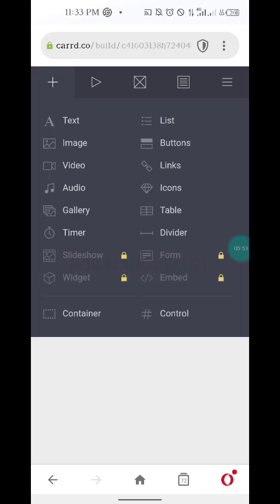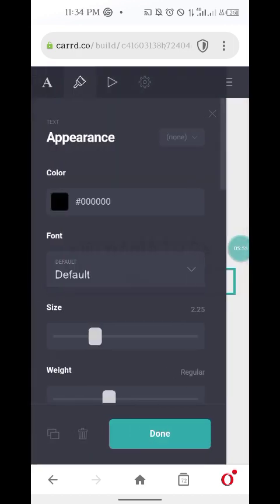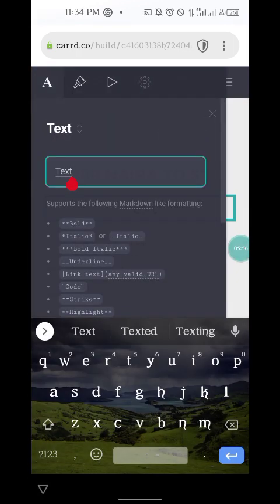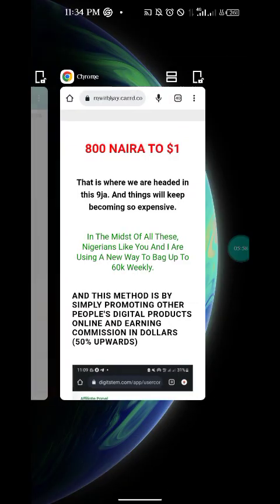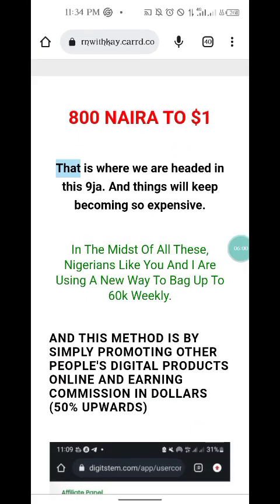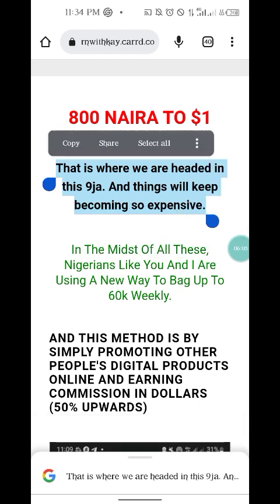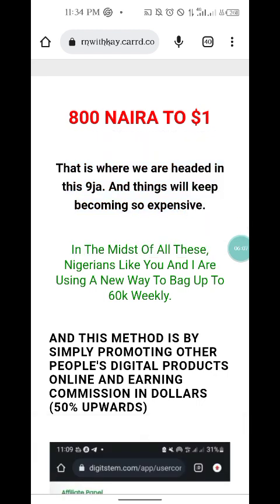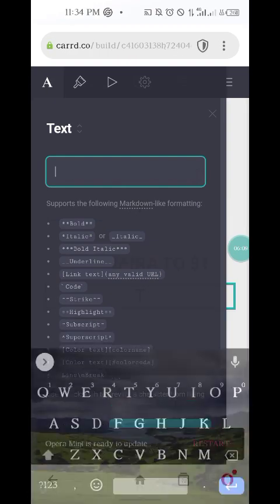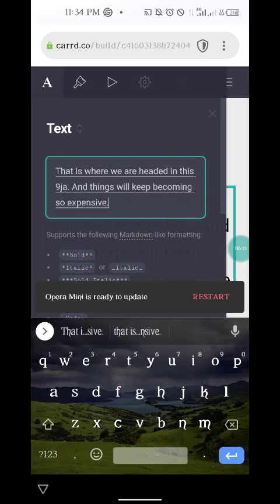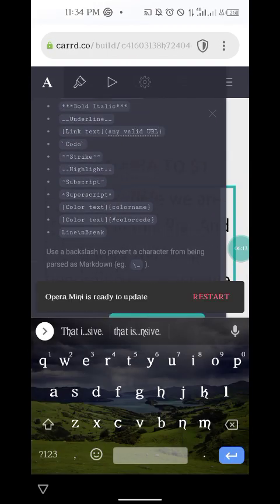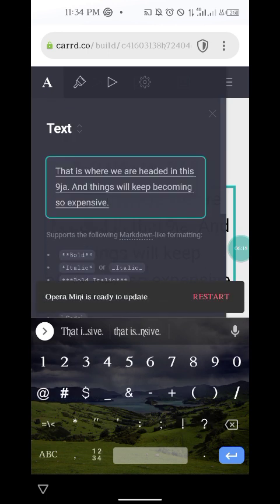Okay, then if you want to add another thing, maybe another text again, just come here and add the text. You can go back to my this thing and copy what I did there. That's just the same way you'll be doing all of these things. They are simple. Let me do this one so we can move to picture. So let's make it bold. Star star.